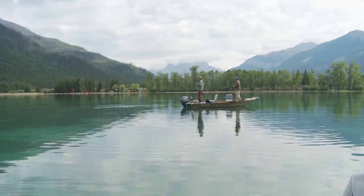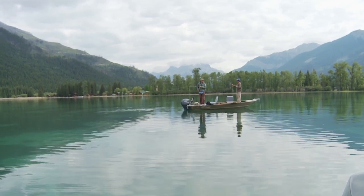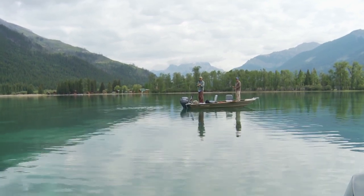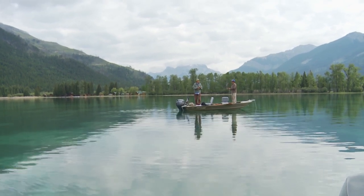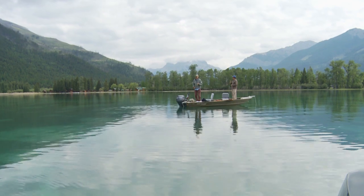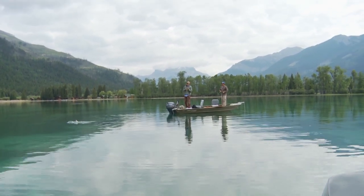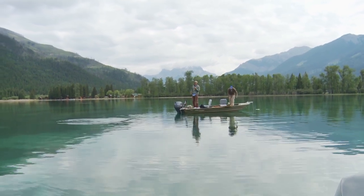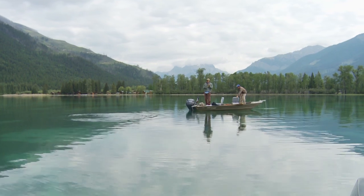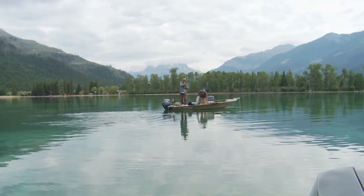This is good to probably tell everybody: I put on some real light tippet because I don't want to scare them. But a lot of times you'll lose them because you see them eat it, so you want to set the hook, and then your natural reaction is to rip it. That's a nice fish. This is great — shallow water fishing, you just can't beat it. We don't get to do enough of it.